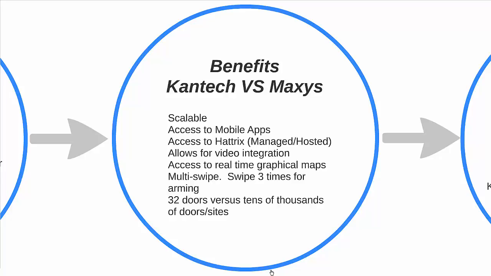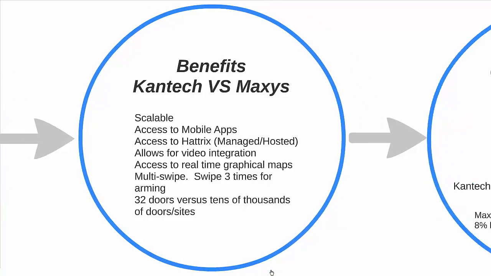It allows Kantech video integration, so we can do our video pop-up, we can do our adaptive video recording quality and all those benefits we talked about earlier. We also support multi-swipe, so if you want to swipe your card 2 or 3 times to trigger a partition to arm, we can do that as well. And again, if you look at the scalability, the Maxsys is capped out at 32 doors. When it comes to Kantech, I've got tens of thousands of doors, but our virtual limit is literally in the millions.